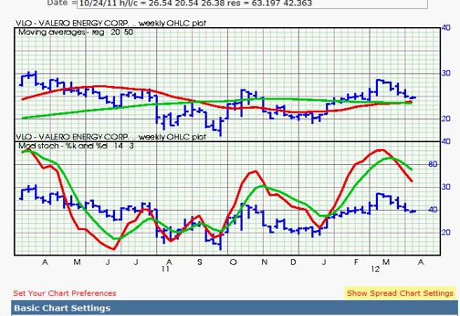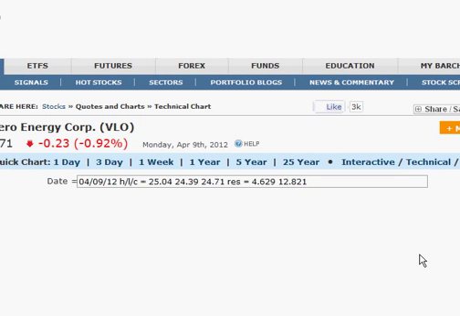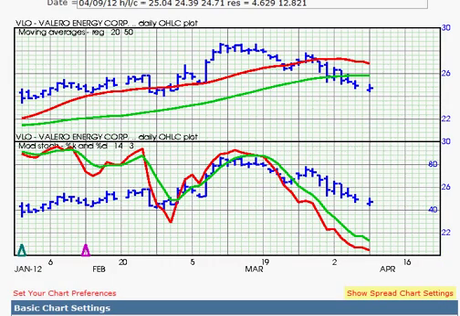Now let's look at the daily chart of VLO. Okay, the 20 and 50 day moving averages are going up, which shows the trend is up, and the 50-day moving average is a support area. Support is always an area, it's not an exact number, so it's okay that this has gone below the 50-day moving average a little bit. If it pops back up and closes above the 50-day moving average, that'll be a good sign.